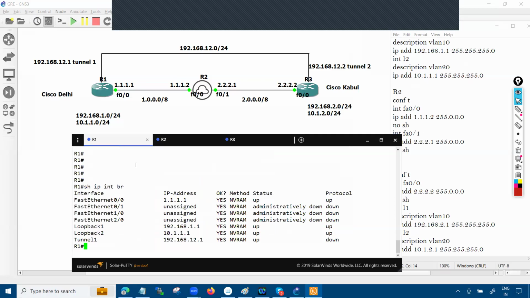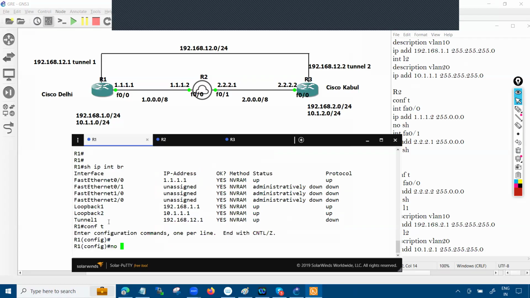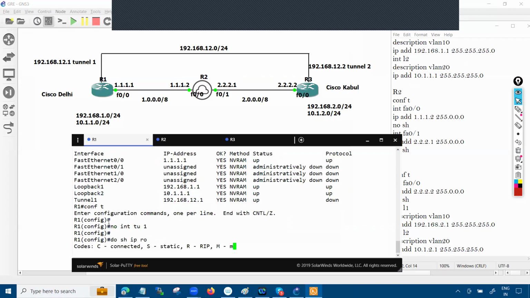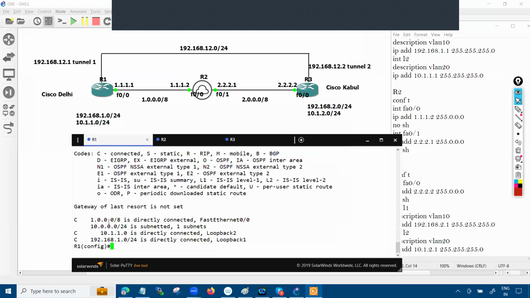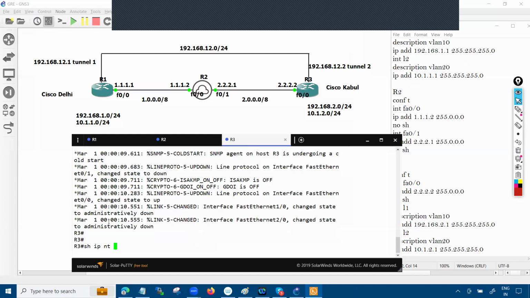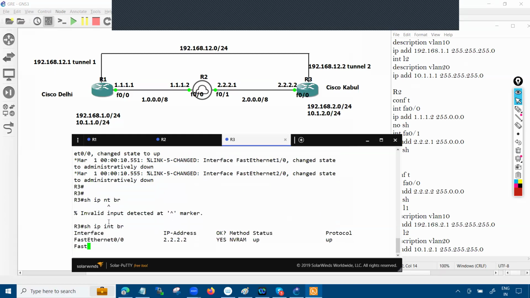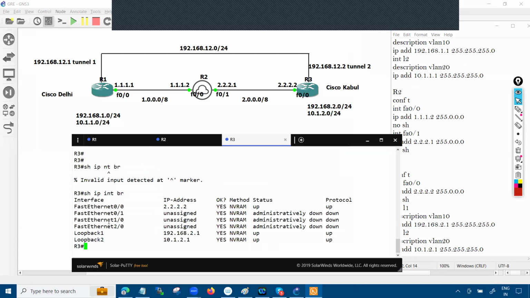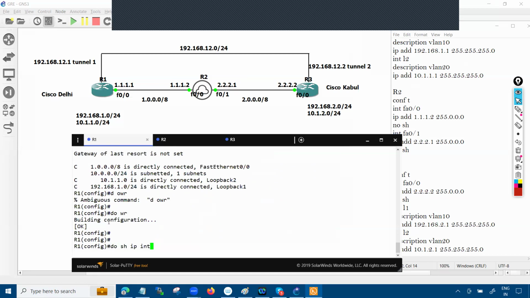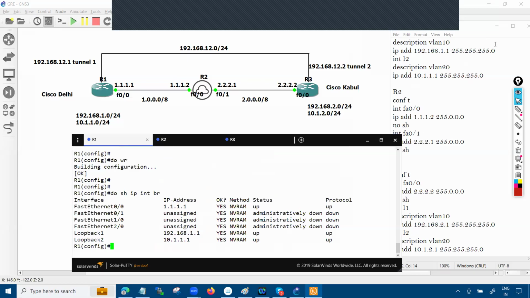Yes, I have a configuration. Let me remove it from the node terminal, and I'll remove the information from here as well. Okay, great, it doesn't have it. So on router 1, do show ip interface brief. I already have this configuration that I did on the notepad right now.